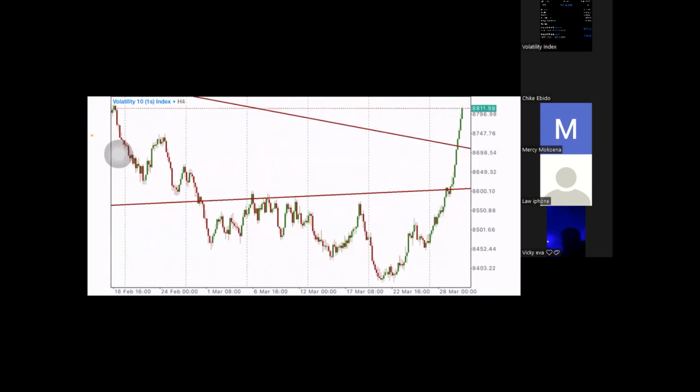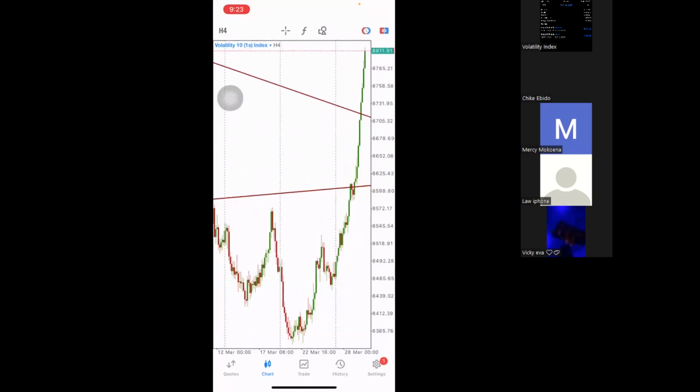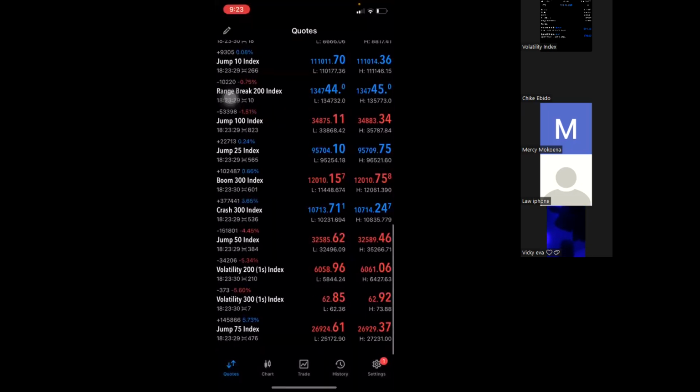Nonetheless, if you have big accounts that can hold the trade, just buy it because price is going to buy on Volatility 10-1S index. It's going to be a long ride. So if you have big accounts, you can open a small lot to the smallest lot and just buy it and go to sleep. You're investing. So price is going to have a long ride on Volatility 10-1S index. So you will know fully well that you are at peace on that pair.